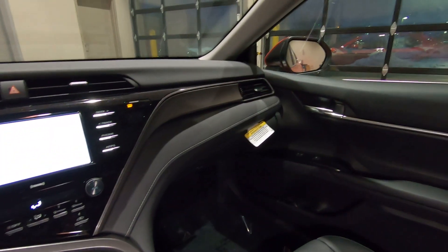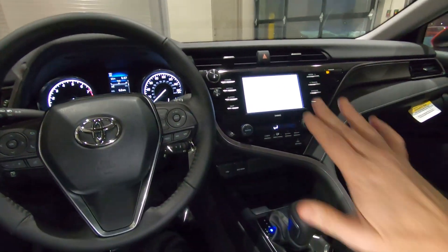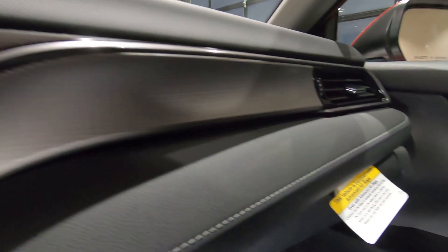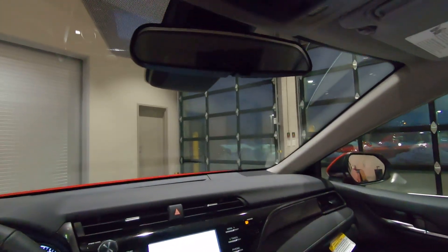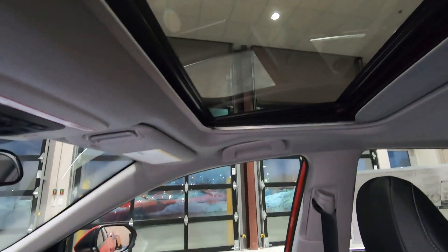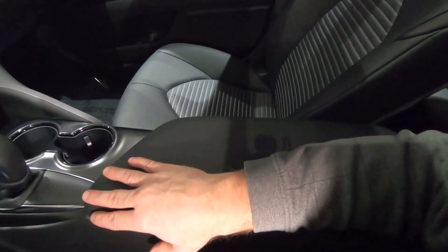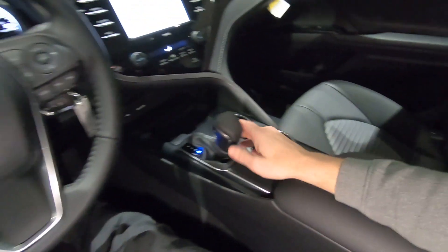Here's a quick look at your dashboard from the driver's position — a nice swept-away dash that gives you lots of room, very spacious feeling. Up on the dash there's a metallic finish; they use a lot of different textures and colors on the inside. Up on the mirror you've got your standard day-night overhead mirror. This vehicle does have Safety Connect and a power sliding moonroof factory installed — that's a $900 option, not standard on the SE. The armrest is stationary and super wide, with plenty of storage depth underneath and additional charging ports as well.